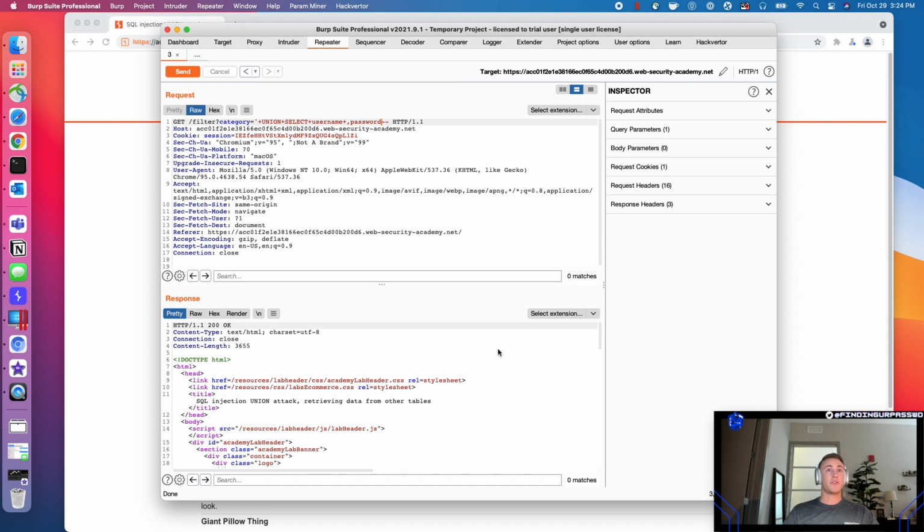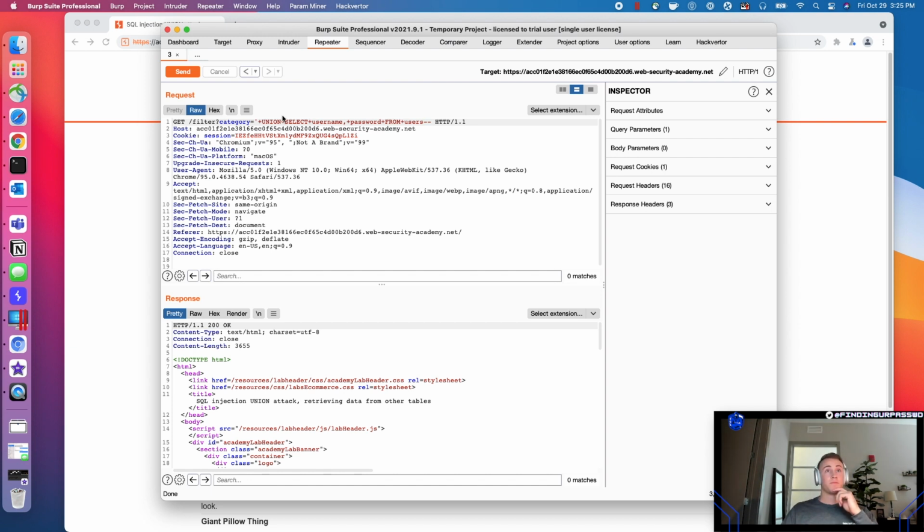So we're going to do username, space, password, except this time we want to select from a different table. So that table was called users. And then we'll use that same double hyphen technique to comment out the rest of the backend query.